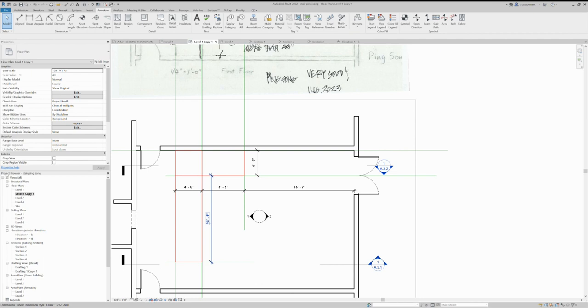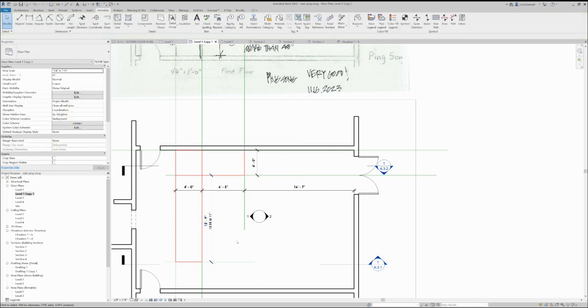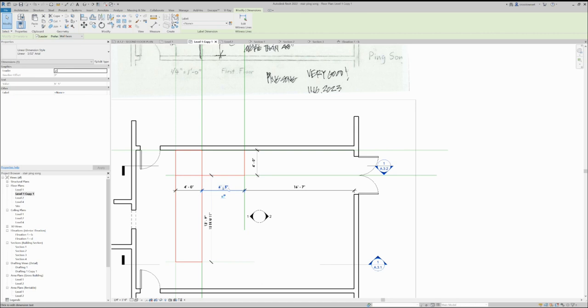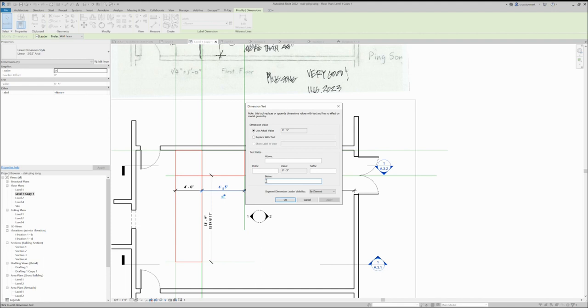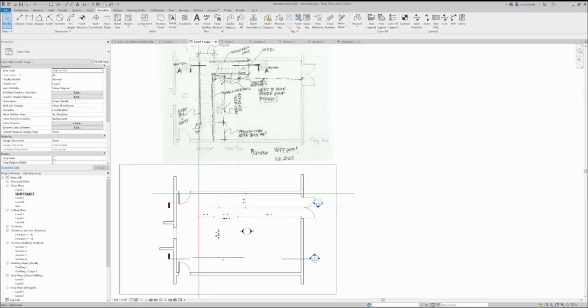So 15 treads is this 13.75. To make that note, I would double click the dimension and write below 15 treads at 11 inches. That's 15 treads at 11 inches. This, to clarify, is 7 treads at 11 inches. Is that right? Yeah, that would be 77 inches. Would be 6'5", yeah. 7 treads at 11 inches. This is why your annotations are important. And once you've laid out the drawing, it's easy to model the stair.